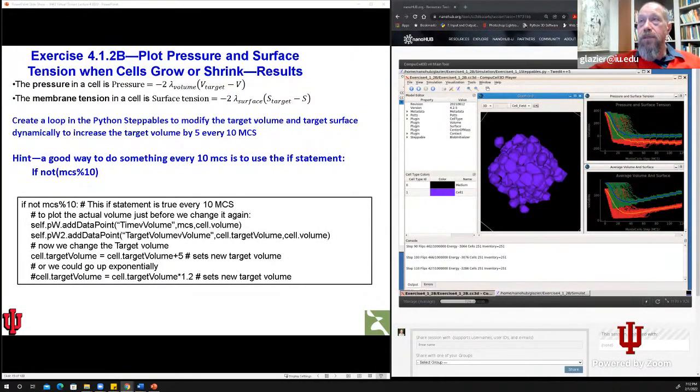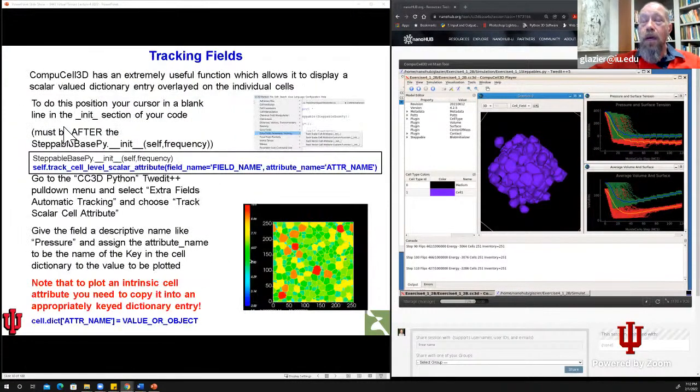Okay, so the next thing I'd like to do is talk about a very powerful function in CompuCell, which is called a tracking field. And this is, I think, probably the single nicest feature that CompuCell has. So it's pretty common, both in experimental biology and in modeling, that you want to know something about the state of a cell.